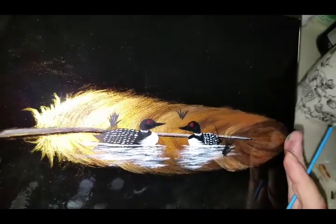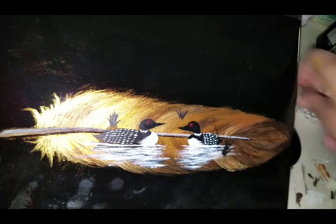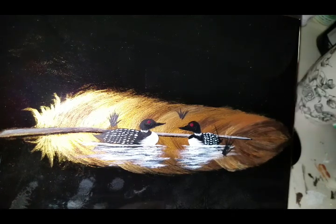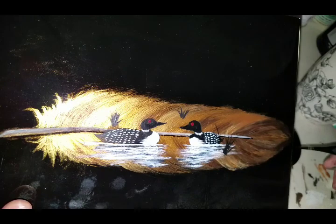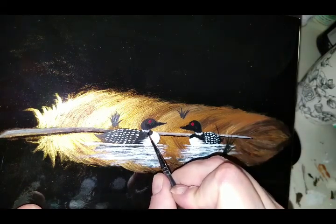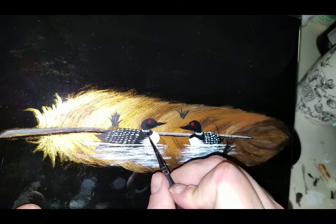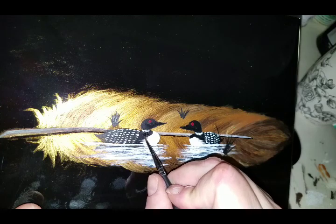Okay, we're nearly done with the loons. I do notice though that I don't like that bump right there, so I'm going to come in with my black and I'm just going to touch it so that it makes it look more like a line.